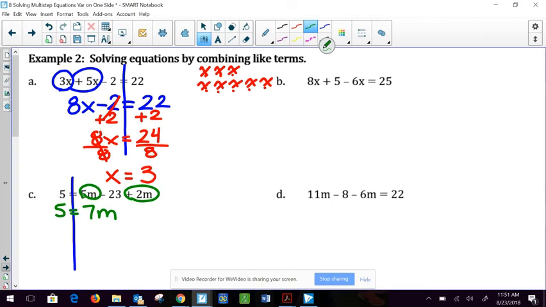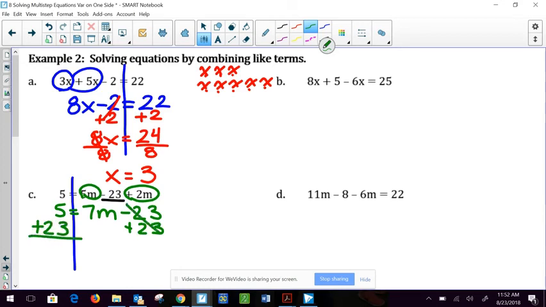Look in the middle. Does everybody see in the middle how it has a minus 23? We want to make sure we carry down that minus sign. Be very, very careful. That little negative sign can make the whole difference in a right or wrong problem. So minus 23. How do I move that to the other side? You guessed it. Add 23 to both sides. You guys are on fire today.